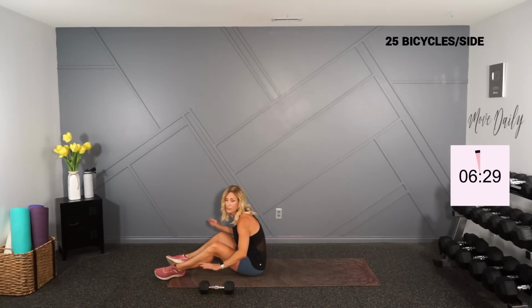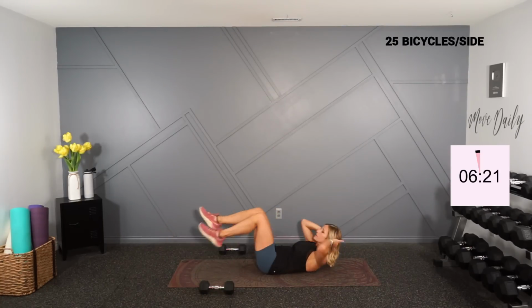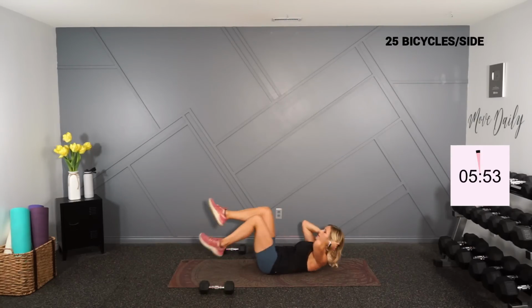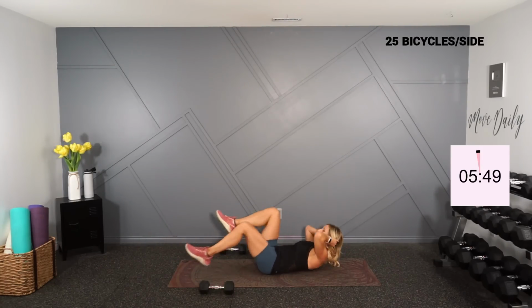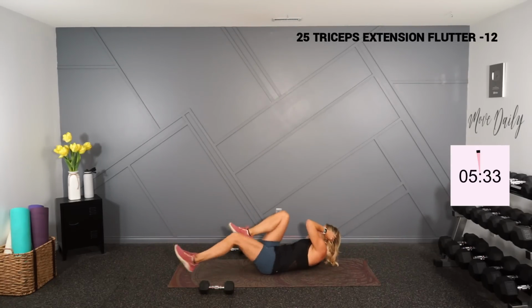All right, I brought my 12s down here, but let's start with 25 bicycles per side, 50 in total. Elbow to knee, here we go. So you're 1, 2, 3. There's 10, go my pace. 2, 3, 4. And 20. And 30. There's 40, last 10, 9. And there you go.